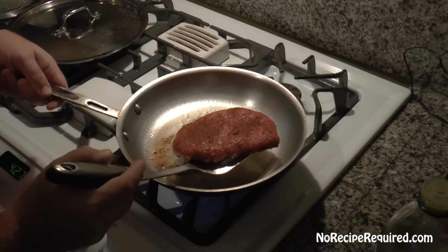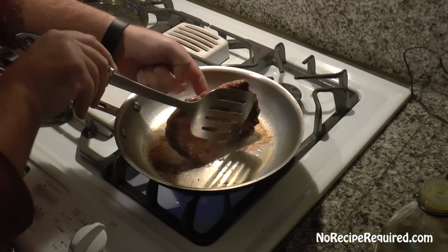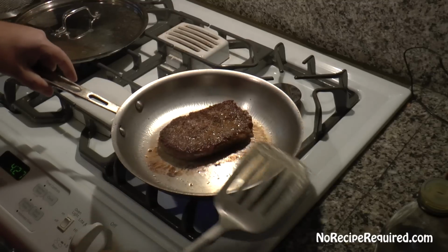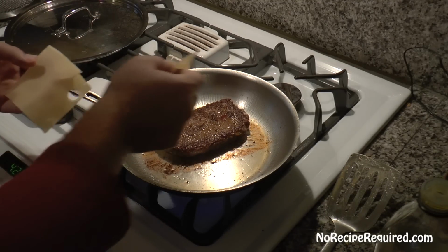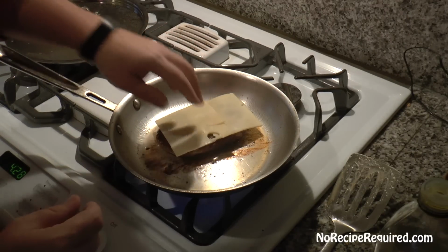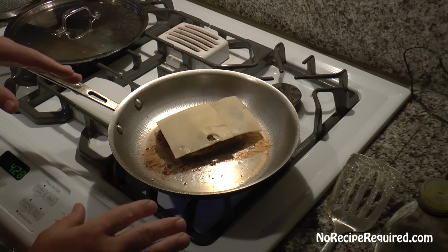Okay, so after 2 minutes or so, 2.5 minutes, mine is starting to get done on the edges. I can see that. So I'm going to flip it over. I got nice caramelized side right there. Once I do, I'm going to add my cheese. I'm using a little bit of Swiss because I'm in the mood for Swiss, but just about anything will work absolutely perfectly. You want that cheese to melt.